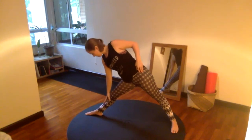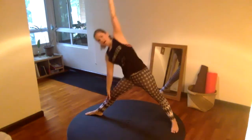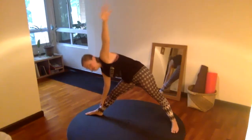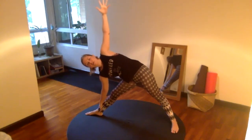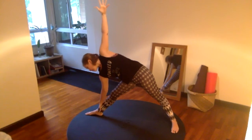So it's okay if the hand is on the shin, the ankle, even the thigh, and then we bring that arm straight up. So the goal is to kind of stack our shoulders here and not have our body collapsing downward, but instead imagine that you're pushing your shoulder blades together and back into a wall. All right, it's not about how low can you go, how much can you stack those shoulders, open that heart. One more deep breath here. The gaze can be down at the ground, or if you want to challenge your balance, you look up to that left thumb if it's okay on the mat.